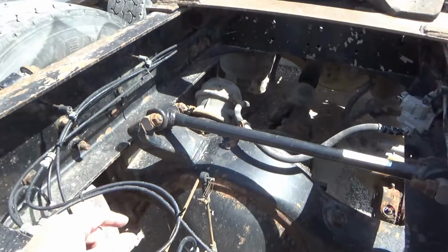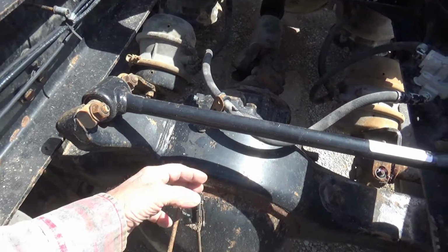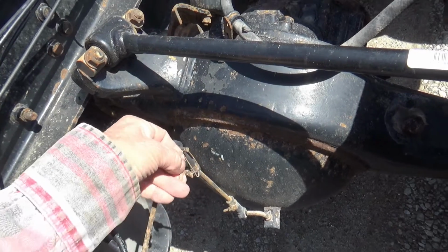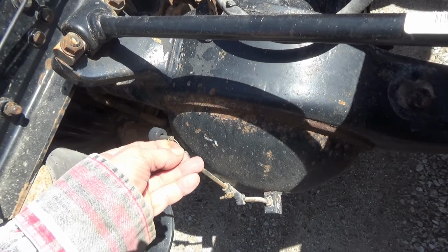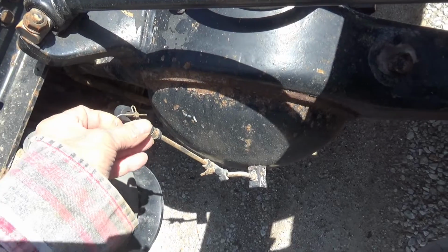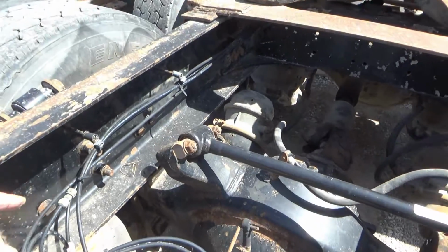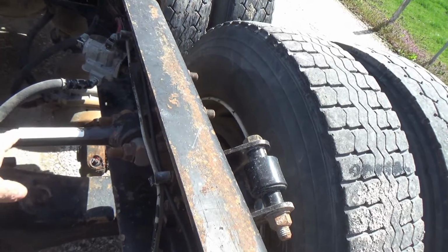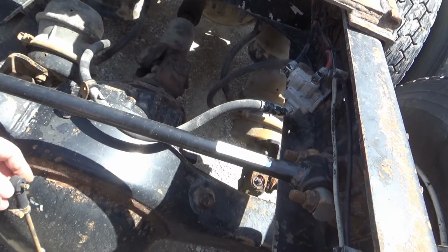And the next thing I'm going to do, to buy myself a little bit more room, is undo the airbag here. The leveling valve, mine has a paper clip in it instead of a cotter pin. But anyway, I'll raise it back up a little bit more with that. And as you can see, I've done some cleaning. I was at the truck wash, not the regular truck wash, but a self-serve car wash that has an outside bay. Cleaned a lot of stuff off under the truck because I knew I was going to be doing this job.